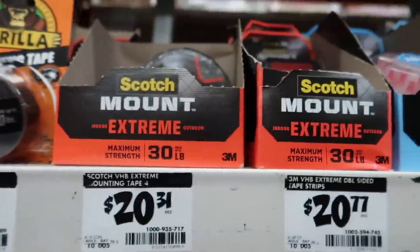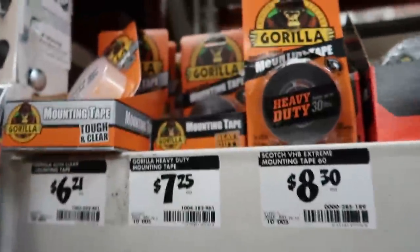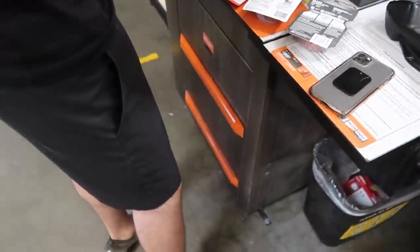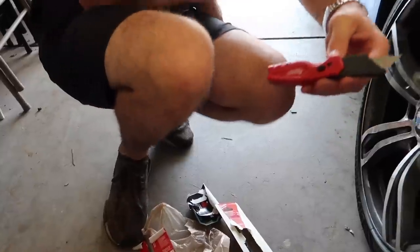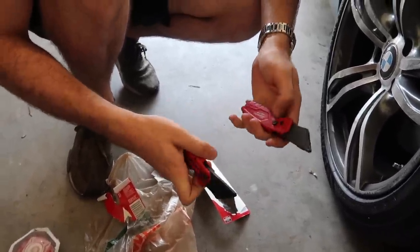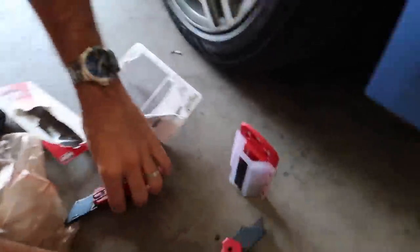I want to try something to save money - 3M Extreme is like clear. I don't know about clear. This one costs more - oh wait, this is 15 pounds, okay that makes a lot more sense. I think I'm just gonna go with the 15 pound one. Honestly I love unboxing things - here's blade number two, and here is blade number one. Now we've got two Milwaukee knives just to make the job a little bit easier. They feel nice. It's only eight dollars and it comes with a brand new blade. We also went ahead and got 50 more blades, so we're set. Look at that Milwaukee cinematic though.